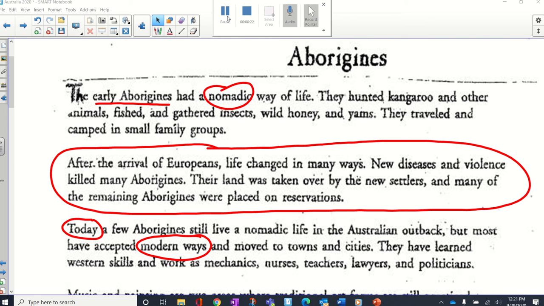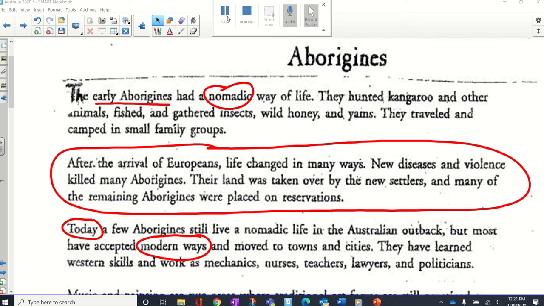And this first paragraph, you want to either with your pencil or ink pen or something, mark early Aborigines and nomadic. And when you were in, I think, fourth grade, you studied the Native people of America. You studied the Native Americans. And one of the people that you talked about were the Plains Indians. You guys remember studying them and how they followed the buffalo and they would move behind the buffalo herds? That's nomadic. Moving from place to place following food is nomadic. So they were kind of like our Plains Indians where they moved from place to place. That was your early Aborigines.